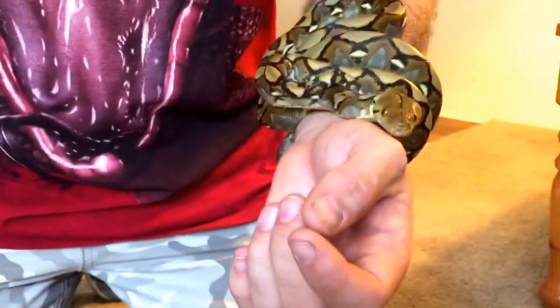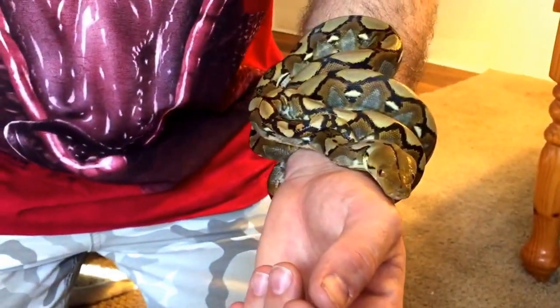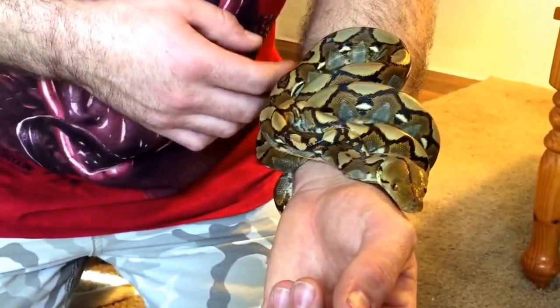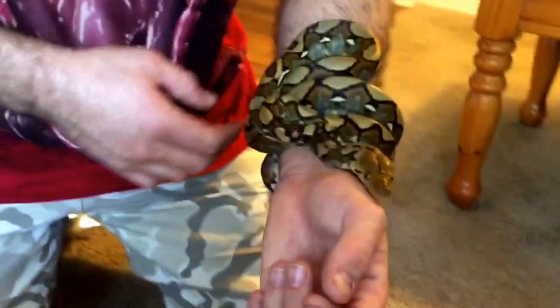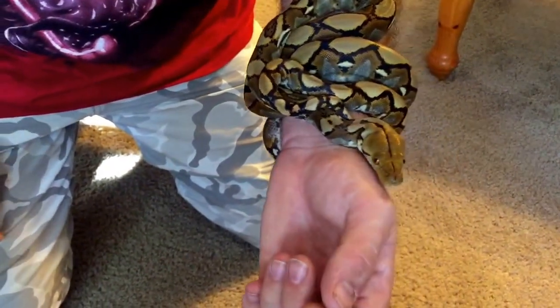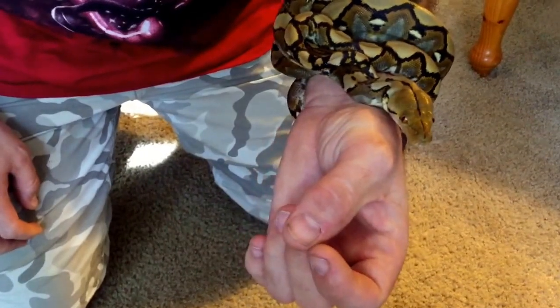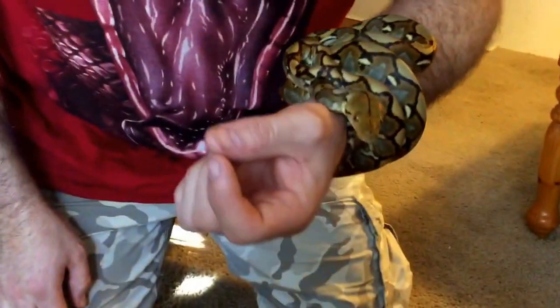As long as you're careful, they're really safe snakes to keep. It's not really dangerous. In the enclosure I have for her, she's locked up, so there's no way she's gonna get out unless I let her out, and it has a key, so only I'm able to get into it, and whoever else has the key. Right now she's kind of tense, but I'm just gonna show you. She's wrapped around me. She's just holding on. She's not constricting me or anything. She's just hanging on. She just wants comfort. Moving her tongue. Breathing normal. She's okay. Really cool snake.